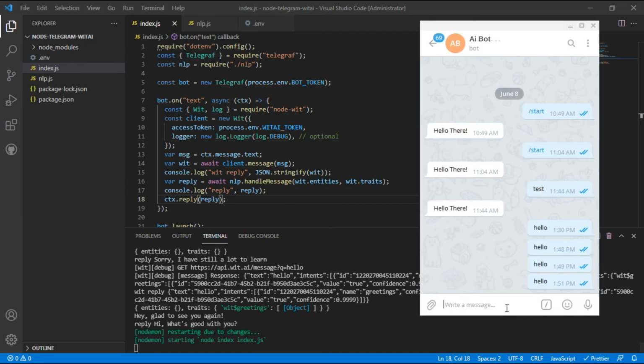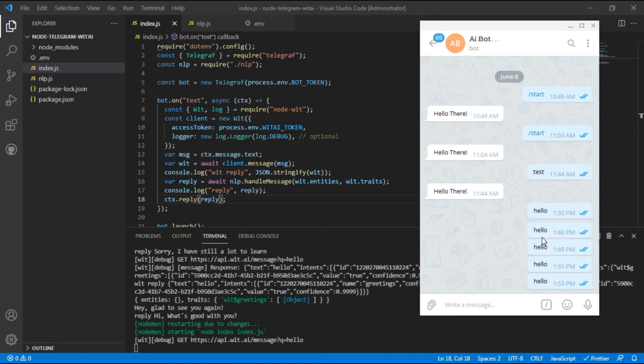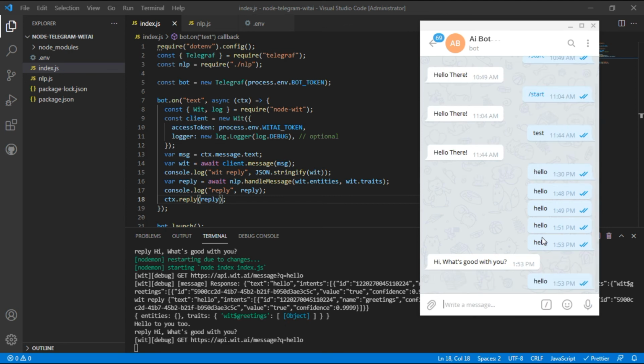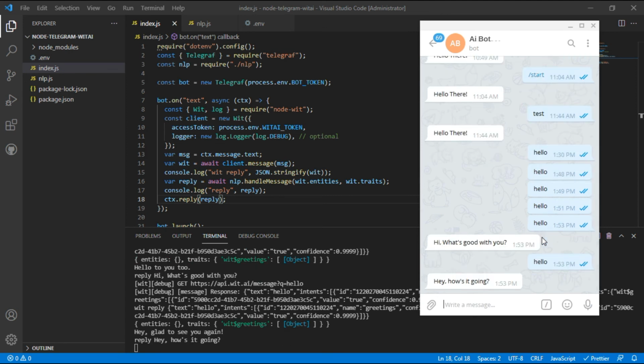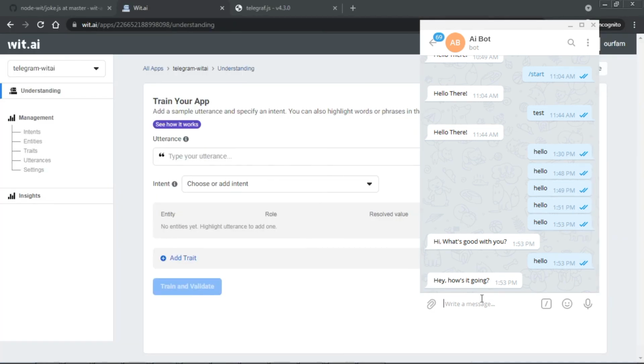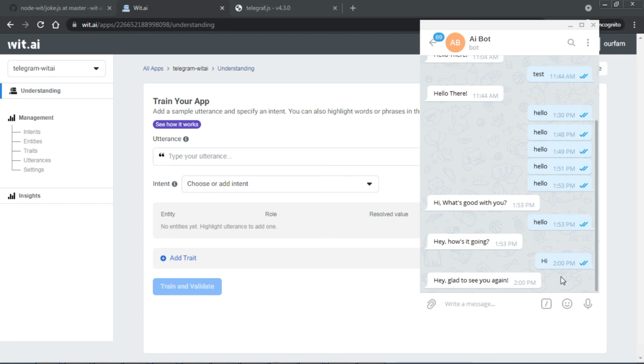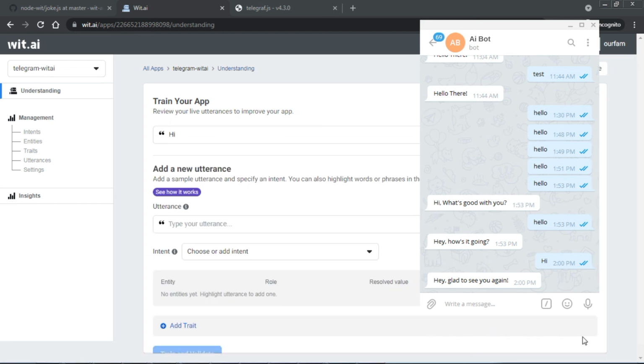Let's test it out again. Congratulations, we just made ourselves an NLP-based smart chatbot. Let's see what happens when we send different types of greetings to the chatbot. Wow, the chatbot responded beautifully to "Hi," even though we didn't do the training. What a smart bot. Let's test out more greetings.